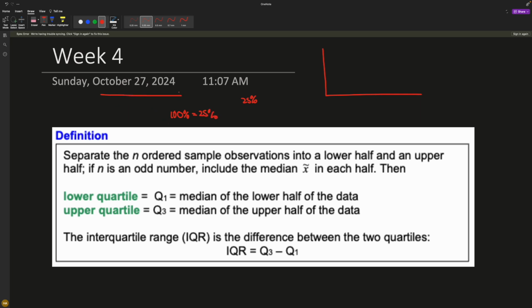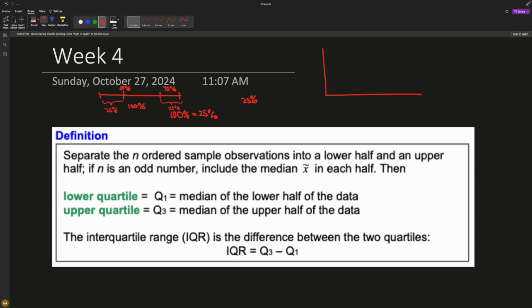Let's imagine this line is 100%, right? This line has quarters. It has this part, which is your 25% mark, and it has this part, which is your 75% mark. Now, you'll be thinking, well, 75% is not a quarter. It's not. But if you think about it, 100 minus 75, this section right here is 25%, which is a quarter. And the same thing here, from 0 to 25, this section is 25%.